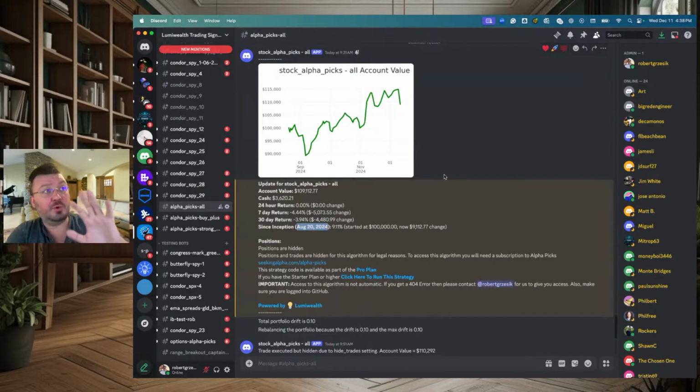Exactly what they say to sell, we sell. However, when you take a look at their picks, they actually even label them, right? They say, okay, this is this pick, and we say it's a hold, or we say it's a buy, or we say it's a strong buy. They have 3 different levels: hold, buy, and strong buy. So we said, you know what?